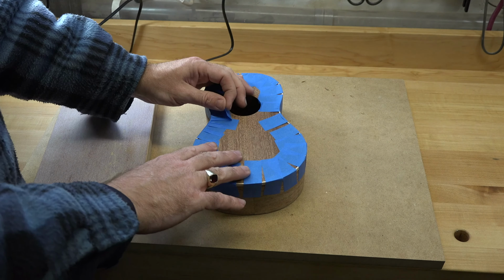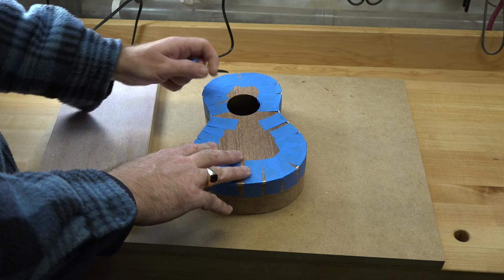Well, when we left last week's show, of course we had just put all of the binding around the front soundboard of the ukulele, and that's where we're going to start today by untaping all of that and seeing what our results are from that particular glue up. Well, to be completely honest, I have no idea what to expect here.